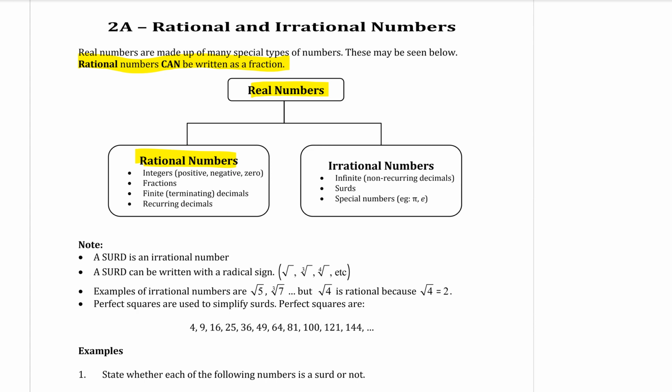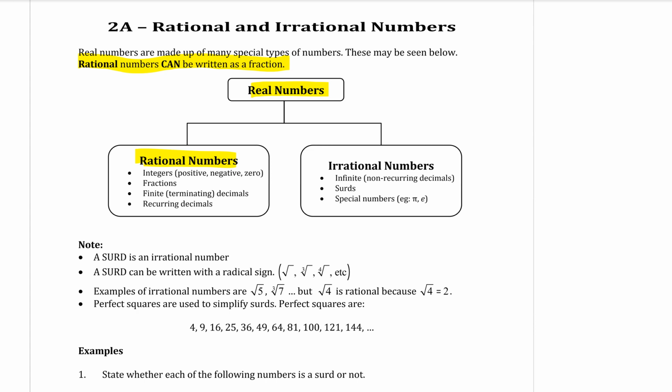Rational numbers are also your fractions. Any fraction, anything written as a fraction is a rational number. It is also all of the finite, which means terminating decimals. It doesn't even have to be a nice one. So it's 0.1538. As long as it has an end, it means that it can be written as a fraction, and that means that therefore it's going to be a rational number.